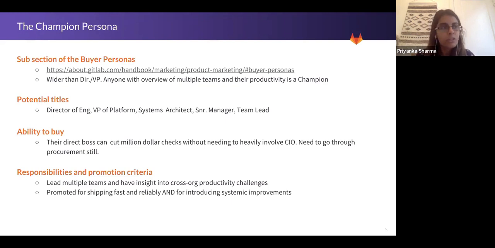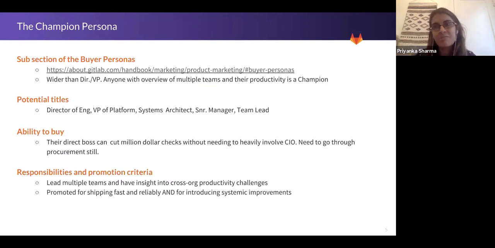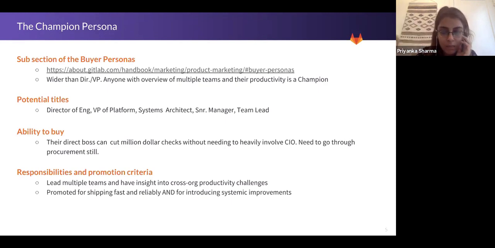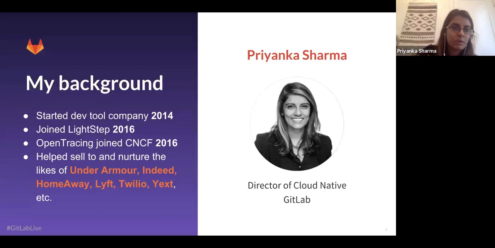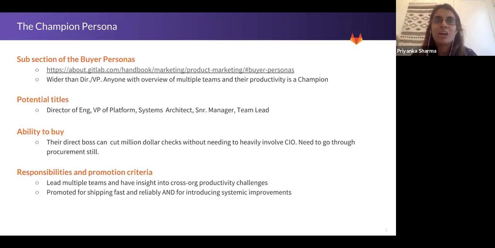I call them the champion because they can get any vendor like GitLab, or any other, or even an open source project, a foothold into the company — and a pretty sizable one too. They are the critical starting point. You have to get them bought in, or it's a very uphill or a very slow land-and-expand model. I'm talking about this persona based on my experience with all these companies and the observability space, so this is one person's perspective. I found it useful when I engage with the community, and I hope you'll find it useful too, but by no means is this a comprehensive persona guide.